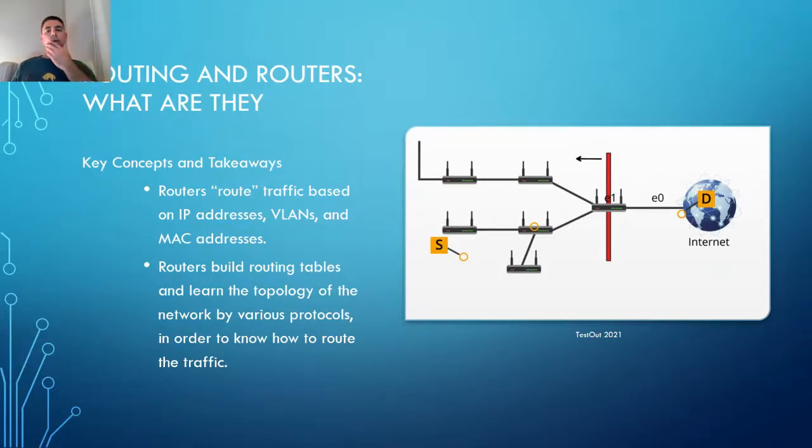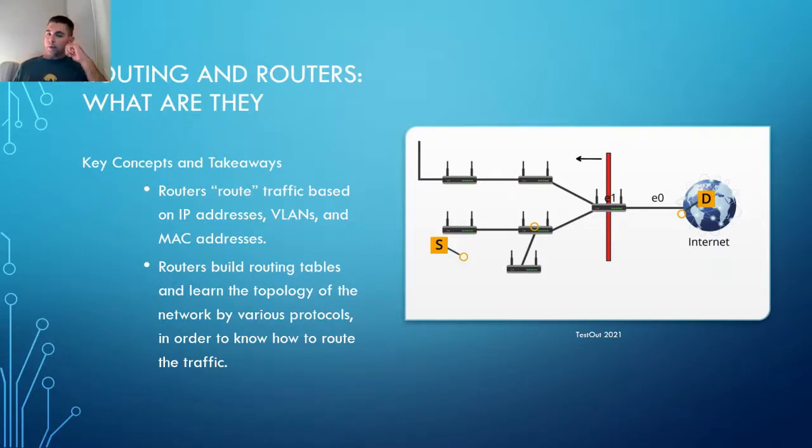So routing, routers, and what are they? Routers are pretty fascinating pieces of equipment, and they handle routing as well as managing the routing tables and the ARP tables. They also discover other devices on the network as well as the best pathways for packets. They figure out how to route those packets. Some of the routers even have little firewalls. They're actually fairly sophisticated pieces of equipment.